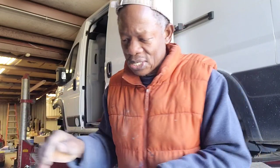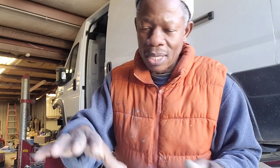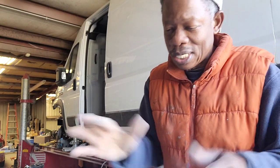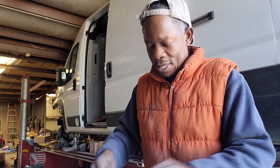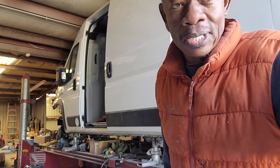Alright, so I gotta give this a little time, because this is not a 3M, so it takes longer. But it doesn't matter, because this is just a demonstration, so I'm wasting this Bondo. So give it a few minutes, let this dry, then I'll continue.